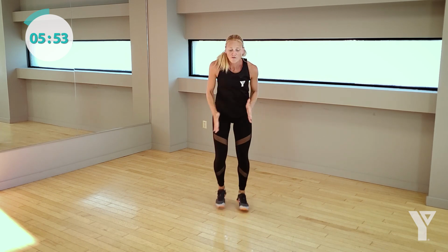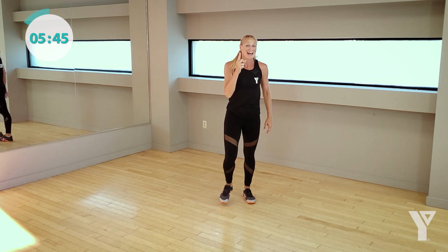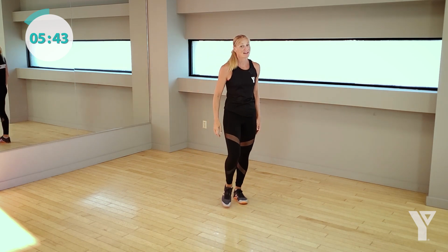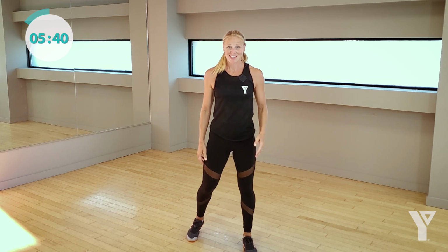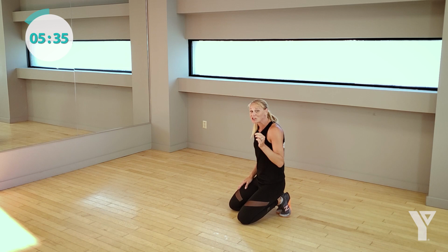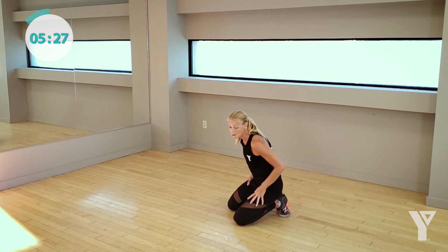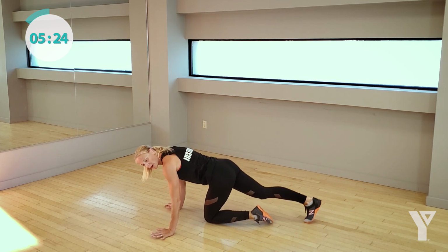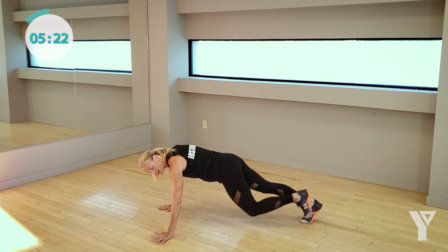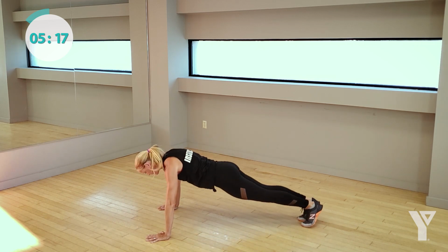Five, four, three, two. Active recovery. One more left. Push up, jump in. Yes? These push-ups may feel a little harder this time around. Go to your knees if you need to. Don't compromise your form or your range of motion just because you want to fight through on the toes, okay? So come on down. One push-up, one jump in three, two, one. Here we go. Push up, jump in.